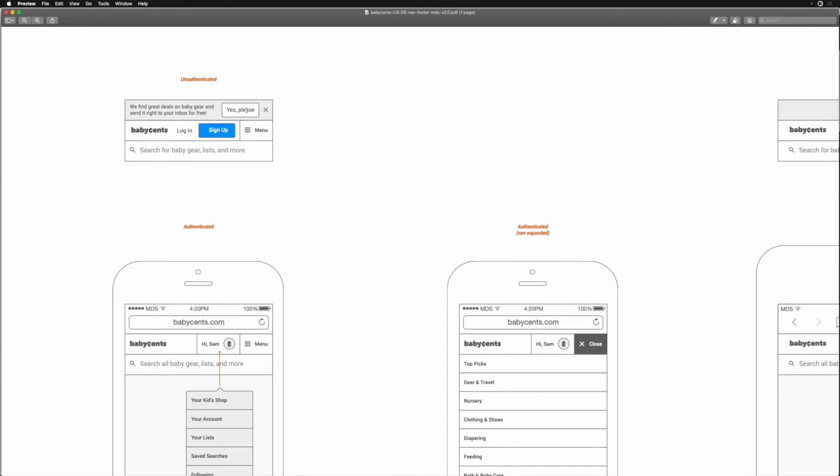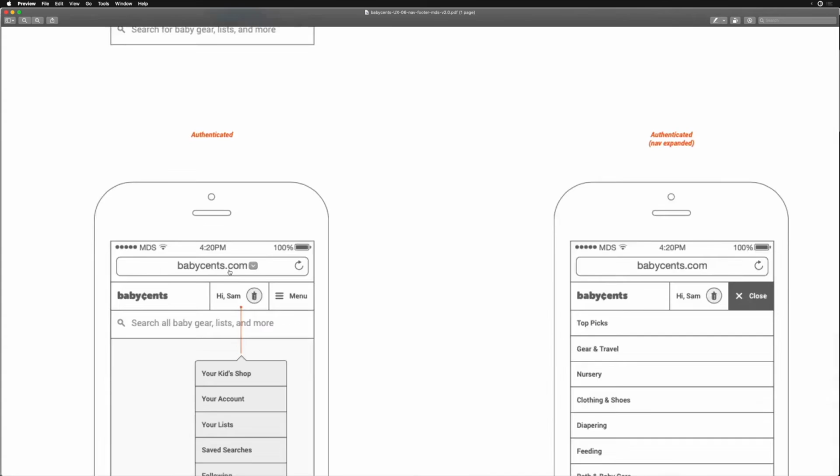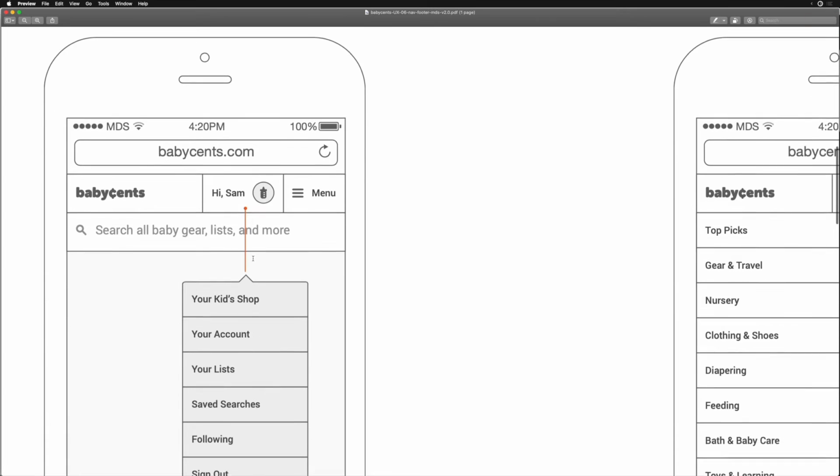So we're asking for your email. We're telling you that you can log in. We're telling you can sign up, and you can still get to the menu there. So we're replacing the profile stuff with some of the ability to actually sign up for the website. And this is all wireframe. This is just black and white, grayscale.